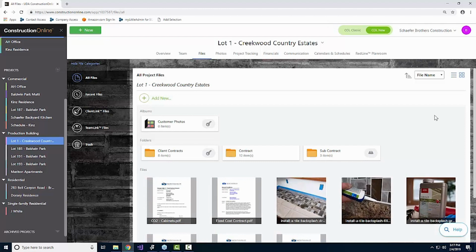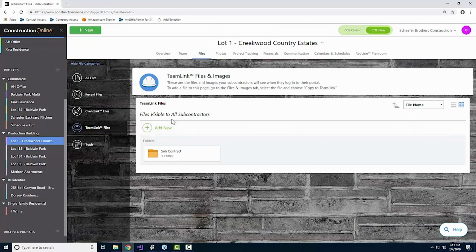You've got some people that like to upload all their files and then copy them over to TeamLink, where you can see them over in the TeamLink section here. And then you've got another group who prefers to have all your folders set up so that you don't have to do these extra steps, and it just creates this live link. Jordan, why don't you take a moment to tell them which one you prefer and why it's so important, or why it's a huge decision for you.